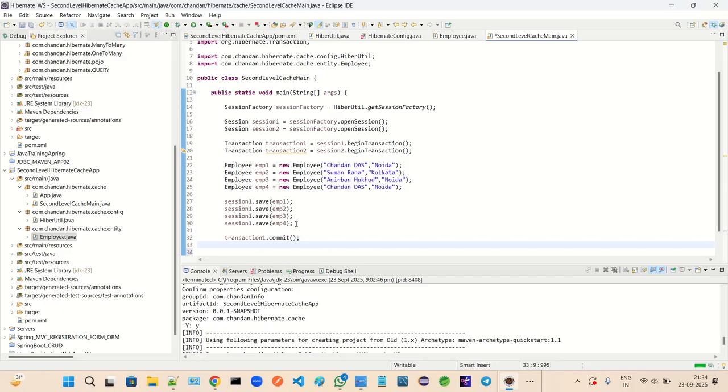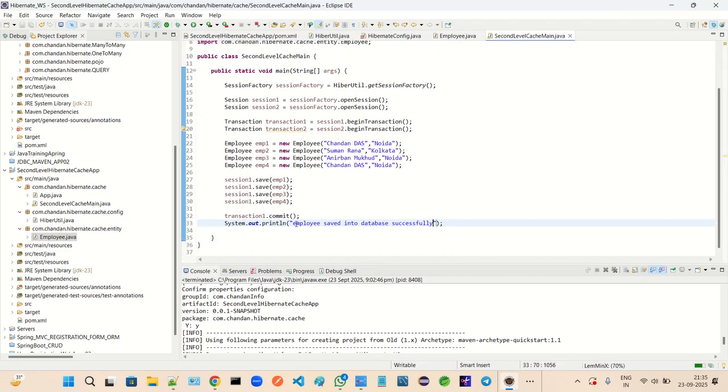Now we can tell what saved into database directly, successfully done, right?